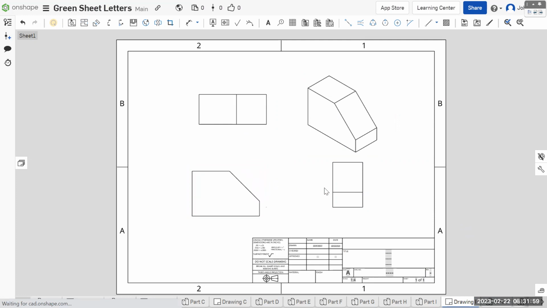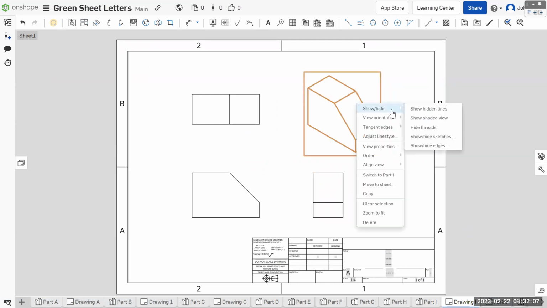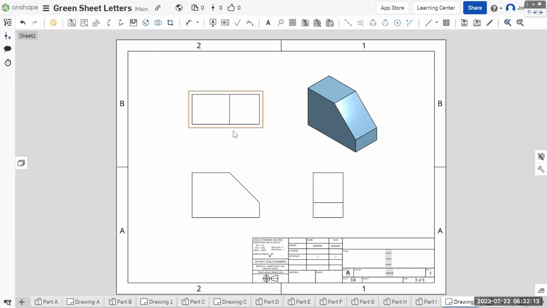And just our basic setup, let's right click on this one and do show hide shaded view. That gives us our picture. And then we will turn on hidden lines. This one doesn't have hidden lines, but I want to get in the habit until I can find a better one. Click on the first one, hold down shift, click on the other ones, and right click, show hide hidden lines. And like I said, there aren't any on this drawing, but oh, that's not what I did.